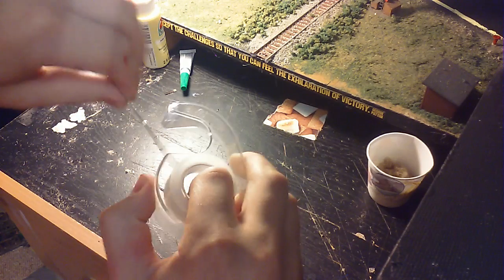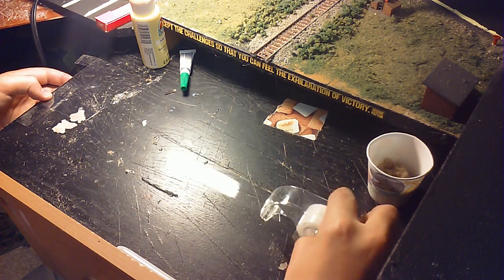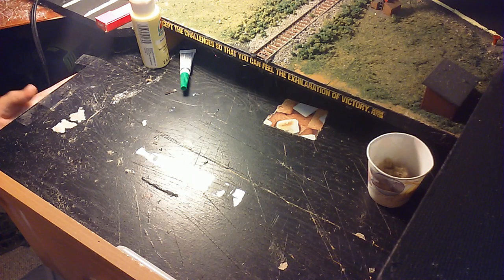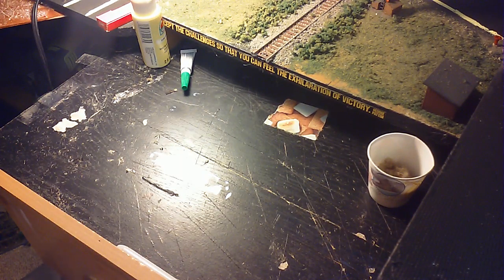take some tape. Any tape works. If it has a matte finish, that's better. You're gonna want to lay it across so the sticky side is on the top. Alright, so I have the tape laid across here, just like that.